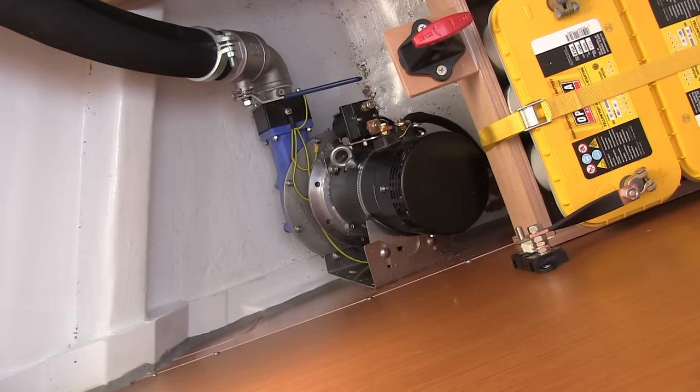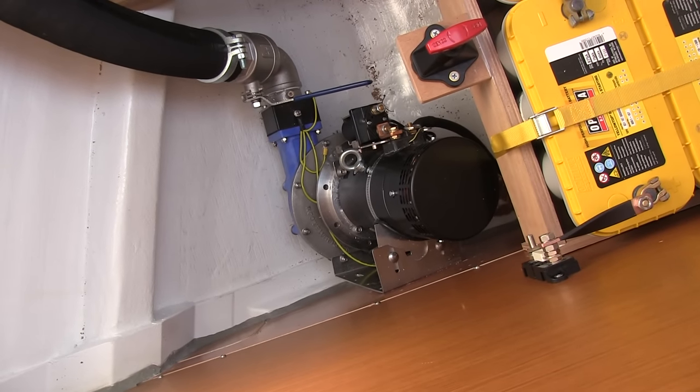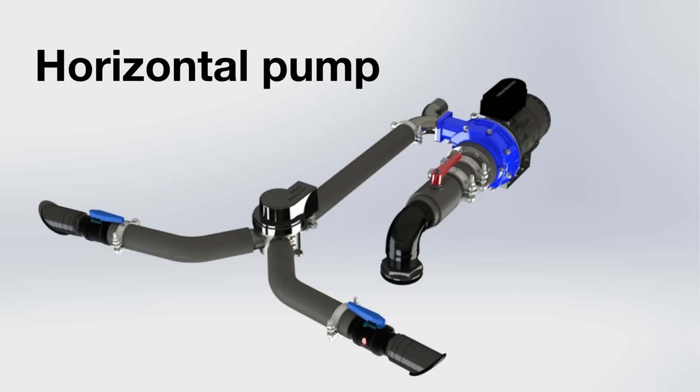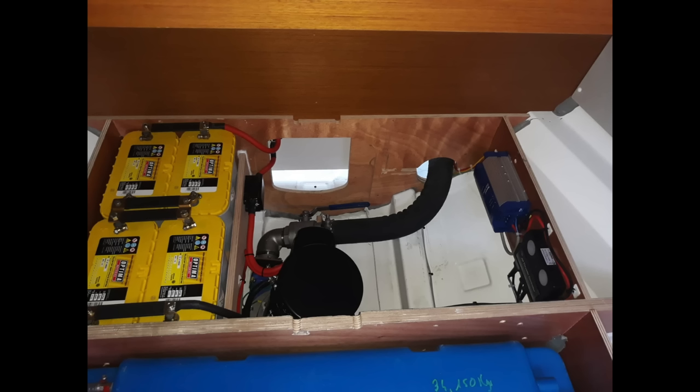This is a vertical installation pump. The jet thruster system is available in two options: there is a conventional horizontal pump that has a separate intake with an intake valve and hose that runs to the pump. In this vertical installation, the intake and the head of the turbine pump are directly in contact with the hull, which allows us to save space vertically in the boat.